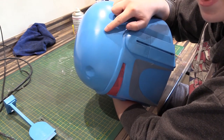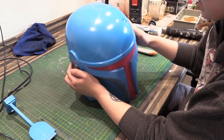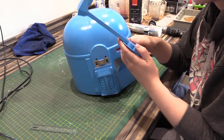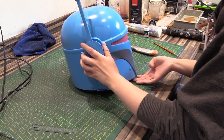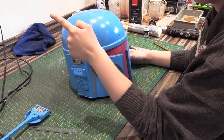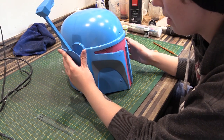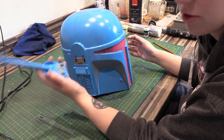I see there's a little bit of filler falling out there, so we just need to make sure that everything's stuck together nicely. Sand it all down. I'm probably going to end up gluing this in place because this keeps falling out, because it's been sanded down, but with the extra thickness of the paint. I mean, it goes in fine, but sometimes it doesn't take much for it to come off. So it'd probably be better just being glued in, which means it'd be difficult to transport the helmet if I'm packing it in with a load of stuff, so it'll just have to be transported on its own, but I'd rather that stay on than having to worry about that constantly falling off at an event.